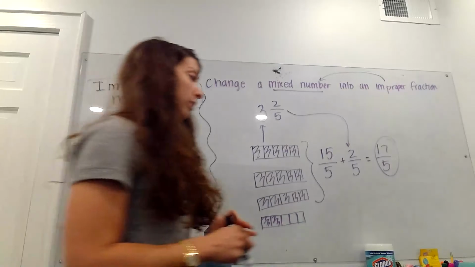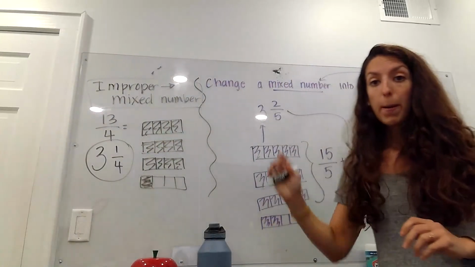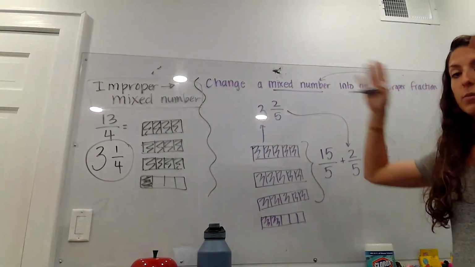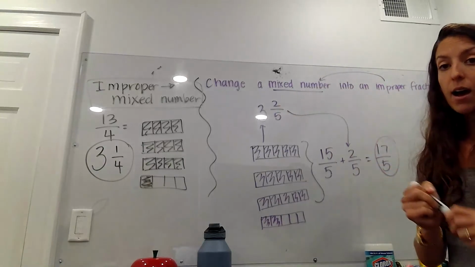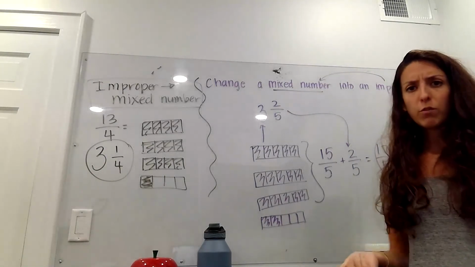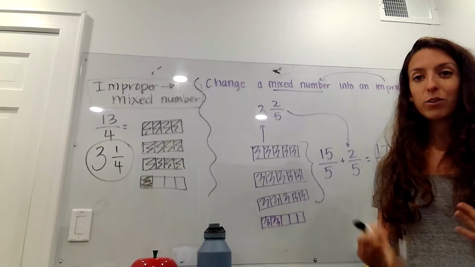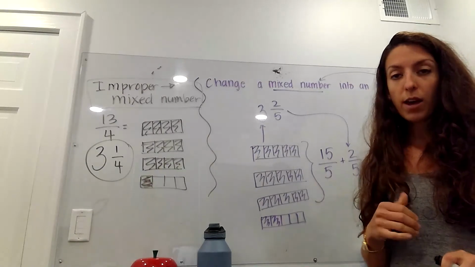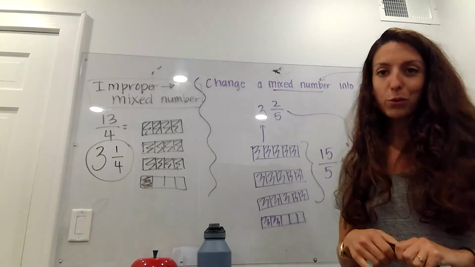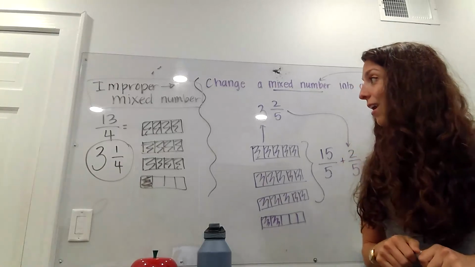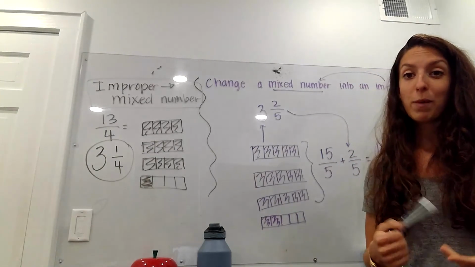So it's really easy. You can convert back and forth between mixed numbers and improper fractions. Draw it if you can. If you can figure out the pattern without drawing it, there are some patterns that you'll observe. That's totally fine. If you want to talk through those with me, that's totally fine too. We are here for you. But either way, this should be helpful with some of your math this week.